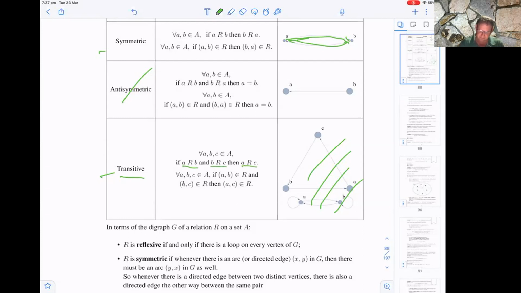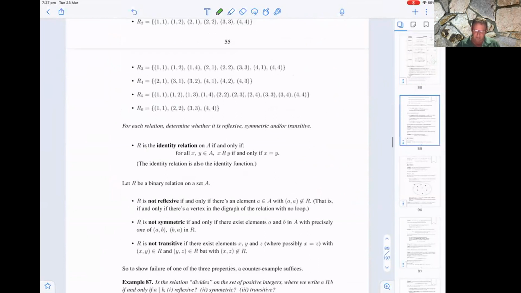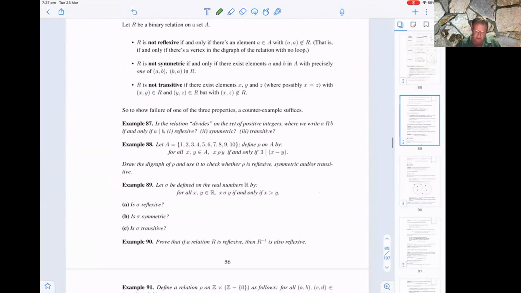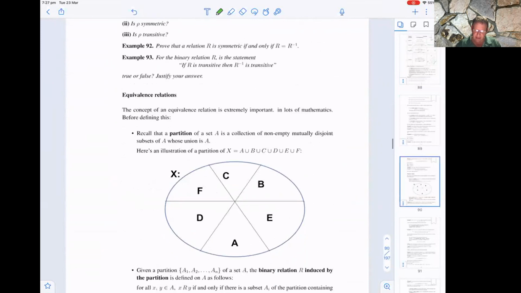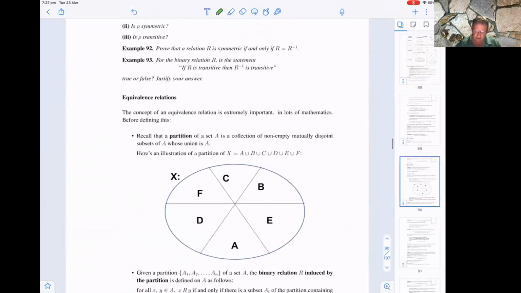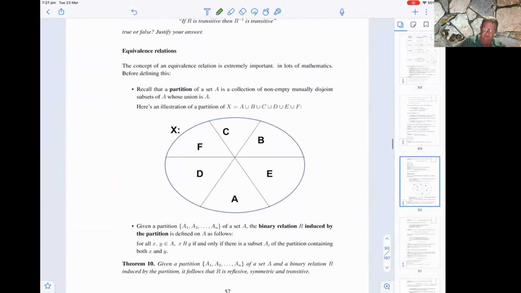Okay? Now, the importance of these three properties, reflexivity, symmetric relation, and transitive relation, is the following. A relation that satisfies all of these things is an equivalence relation. Okay, so if you have a relation on a set that's reflexive, transitive, and symmetric, then you have an equivalence relation. Okay, we're only touching this at the tip of the iceberg, but it's just so you see these concepts and that's it.